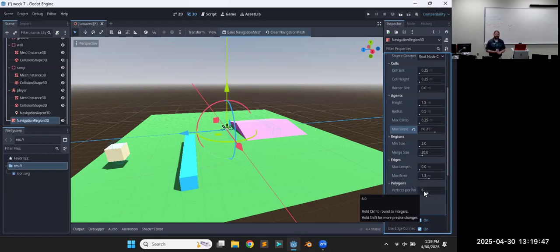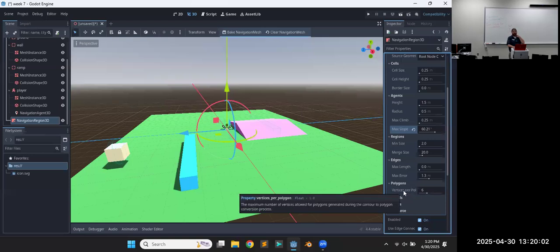And just like our meshes, it's going to be a collection of polygons. Once we go to the vertices, edges, and faces, all that stuff together, there's going to be a set of polygons. So how many vertices do we want for each polygon? It looks like it's set to 6 by default. Triangles would give you your most accurate one, but are obviously going to take up a lot more RAM.